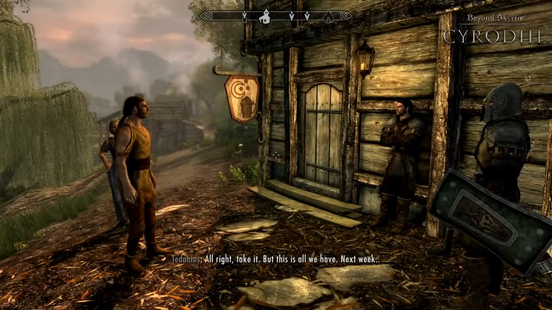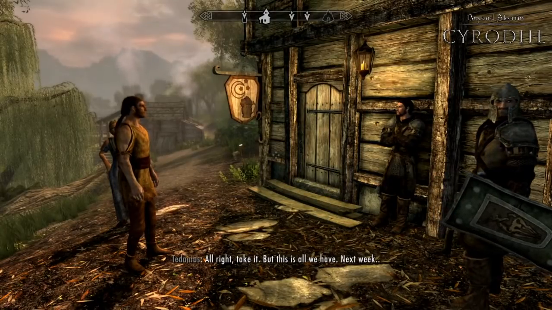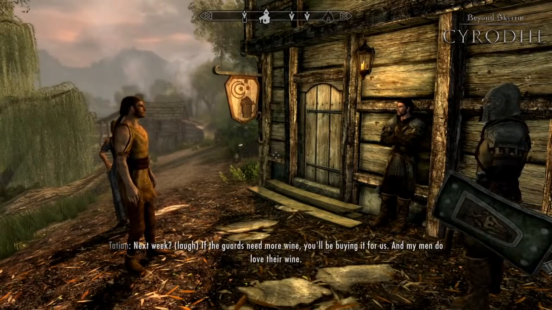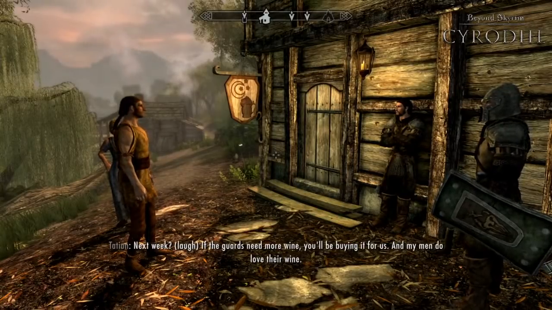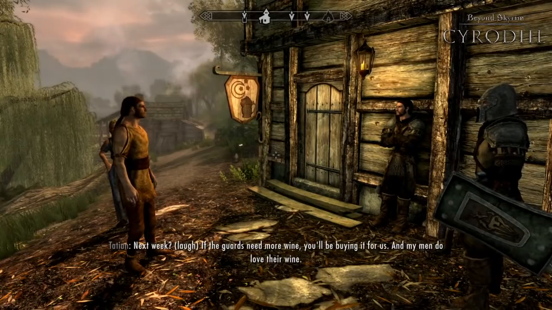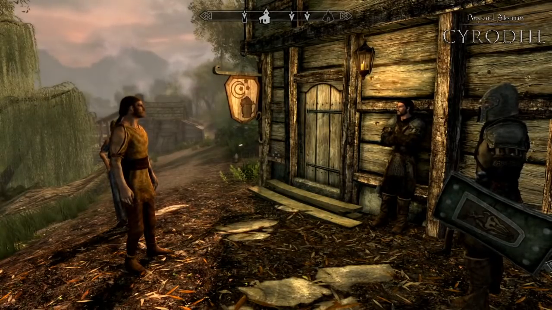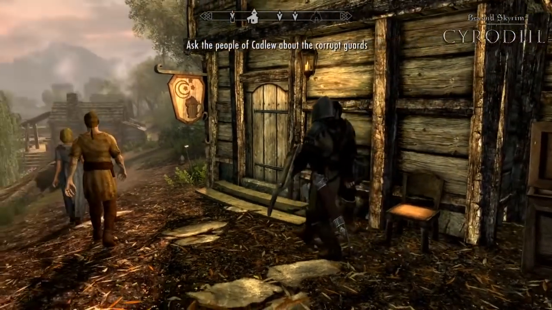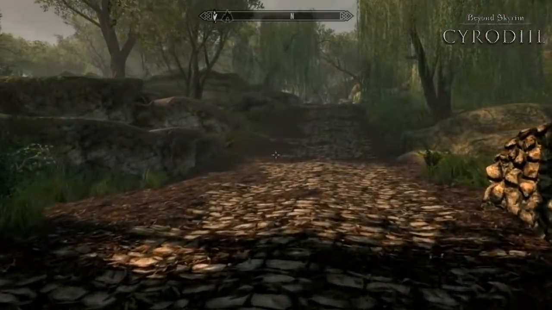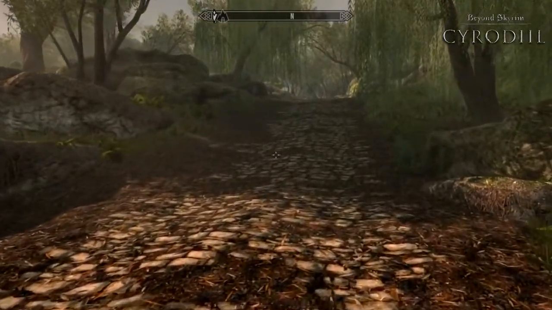That's the other thing we've done, is we've used the animations a lot more than you get in vanilla Skyrim. So for example, he's put his hands up there, and there are other instances of people doing animations that you didn't get in vanilla Skyrim used much.